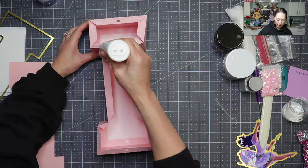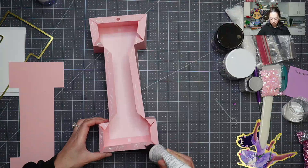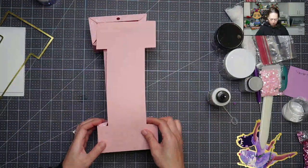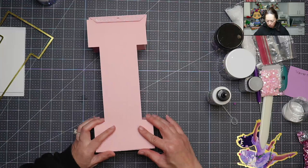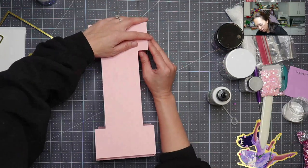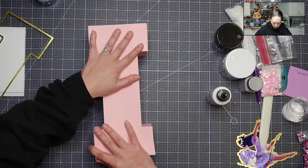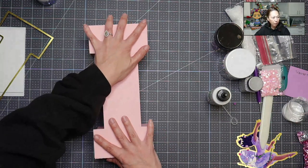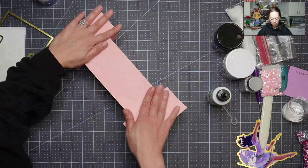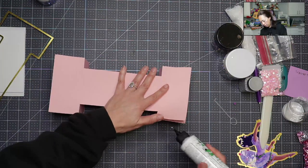And before it dries. Okay, here we go. So I feel like I'm always making some adjustments while it's gluing. So you're going to use both hands basically at this point to try to match all this up, okay? So see how thick that is? Oh, this came up. All right, more glue.